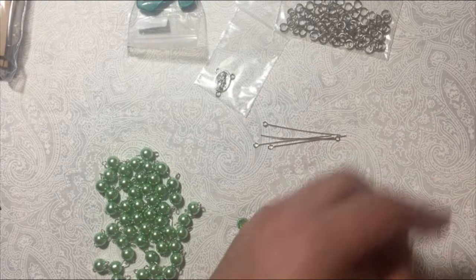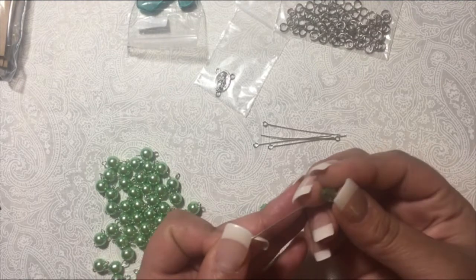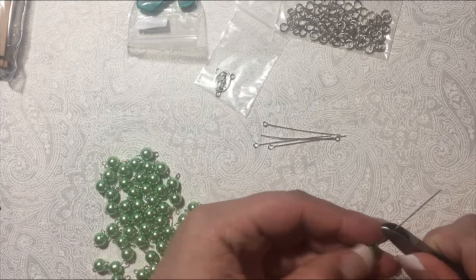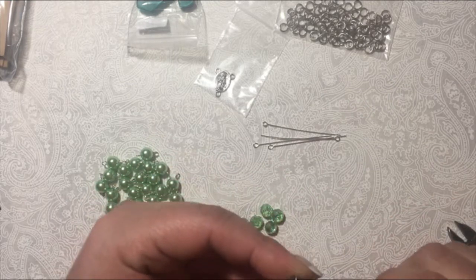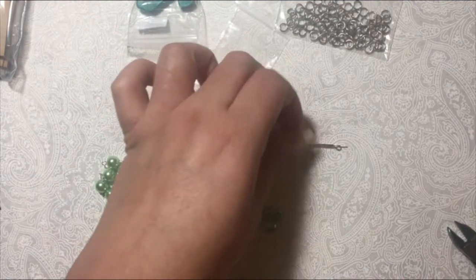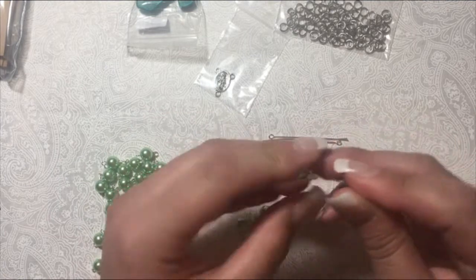So I'm gonna go ahead and add my eye pin to all of these, the six glass beads. Okay, there's one. Okay, so I'm gonna finish that off camera and then I'll be back.